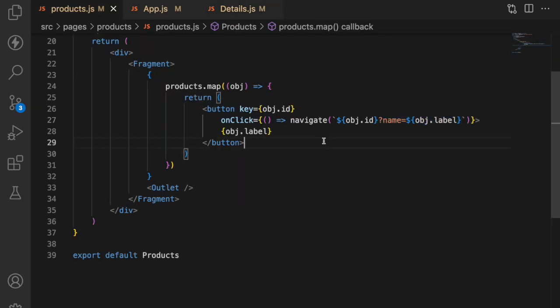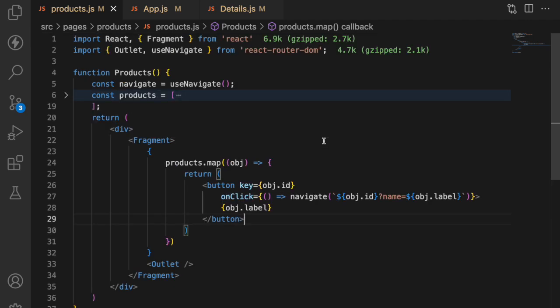So this is how you can pass the search parameters, get the search parameters, and update the search parameters in our React by using React Router. So that's how it's easy to use all the set of hooks provided by React Router DOM, and it is easy to capture the route data or the state or params. So that's how we can use our search parameters in React.